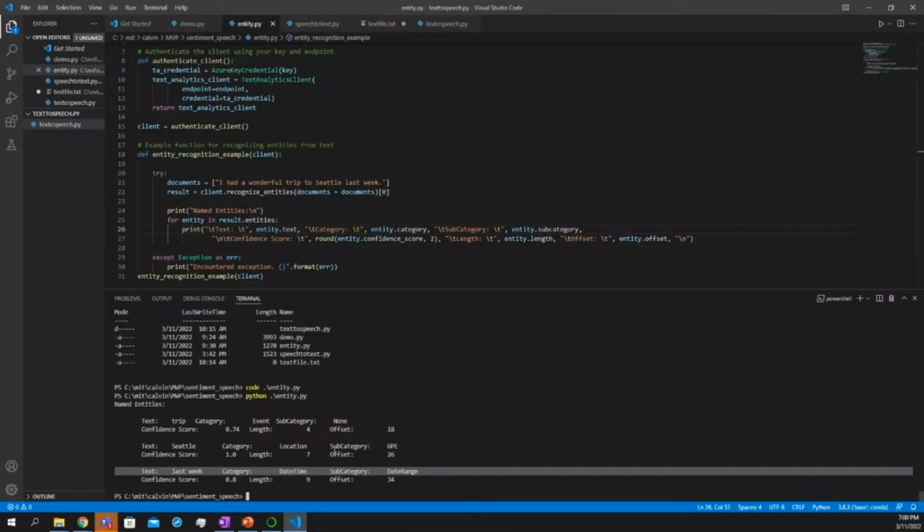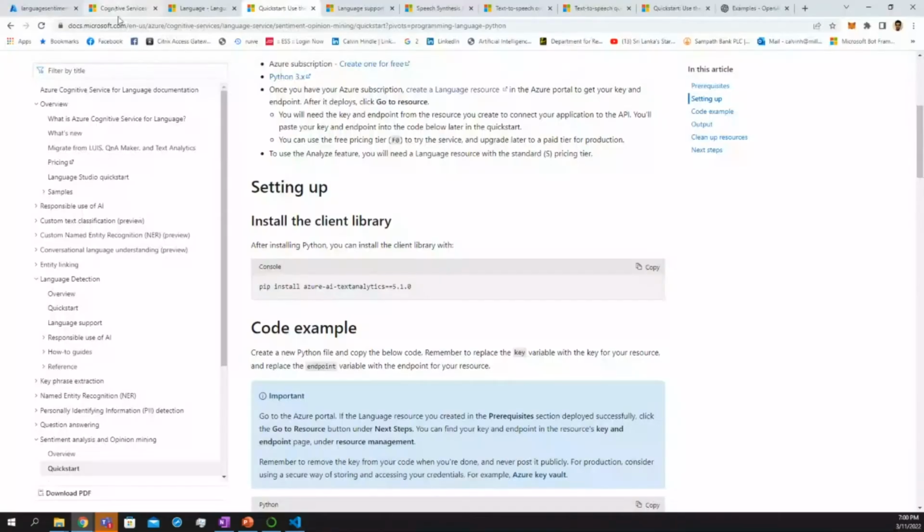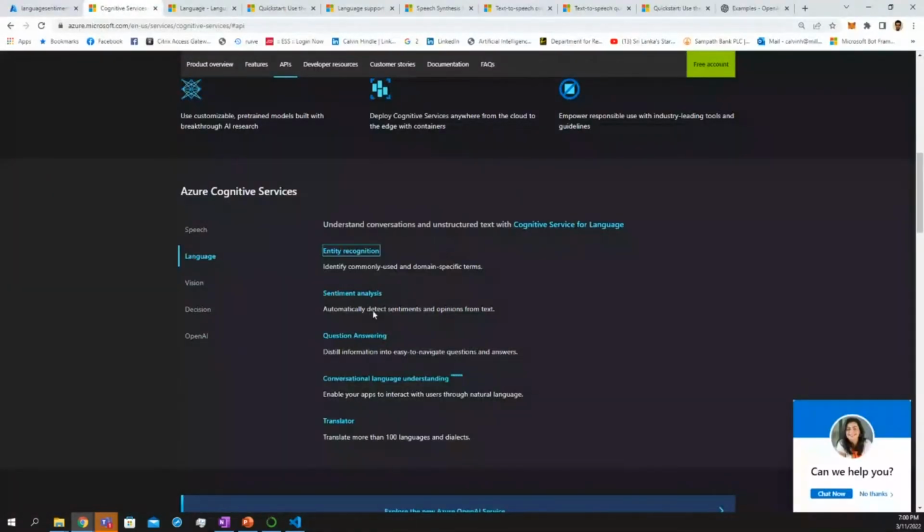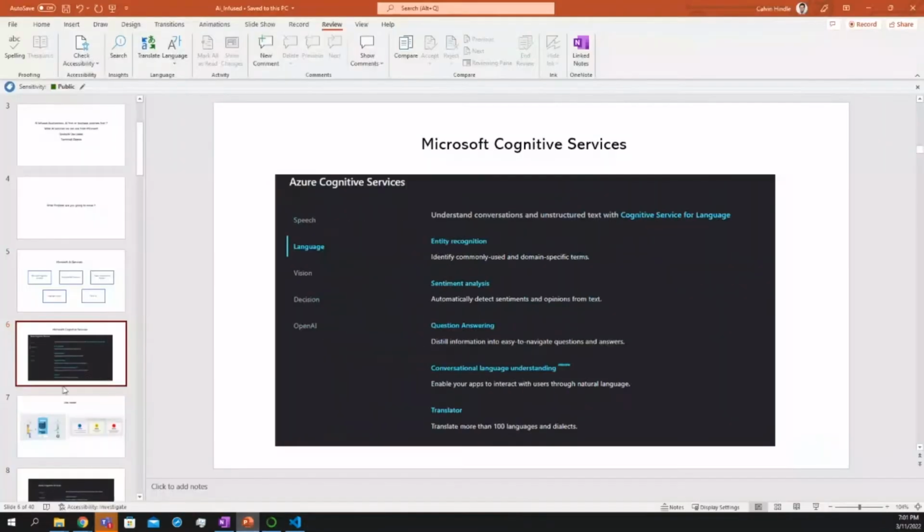So this is how easy it is to use these services and get insights. So this is all from cognitive, right? We are not doing any training or modeling on our own. We are using the existing services out there, right?